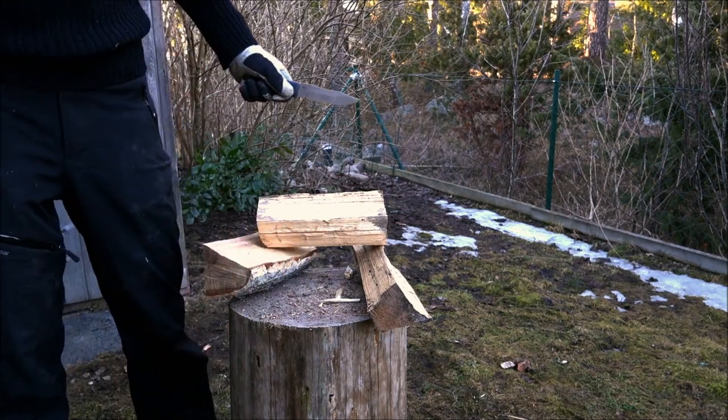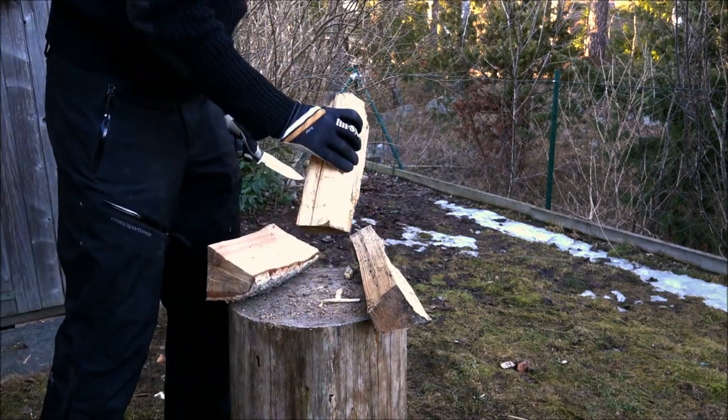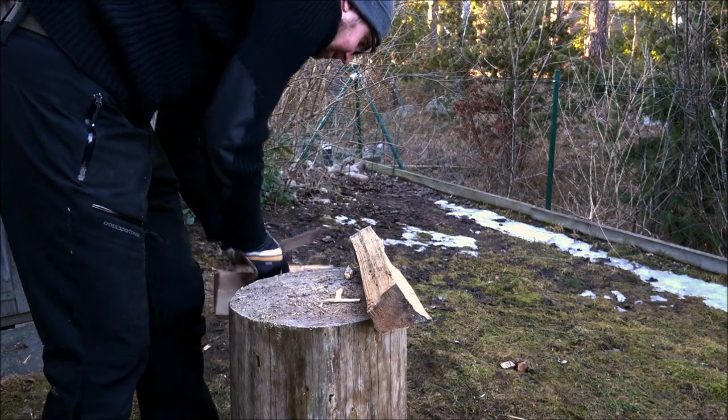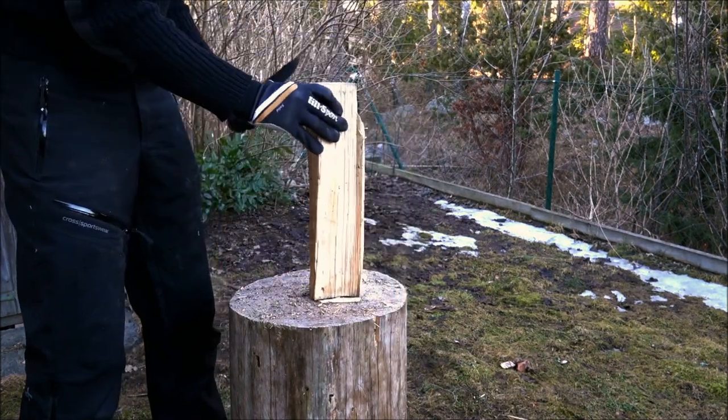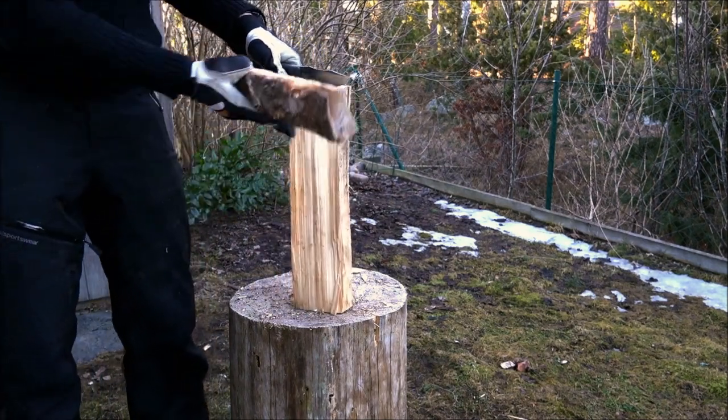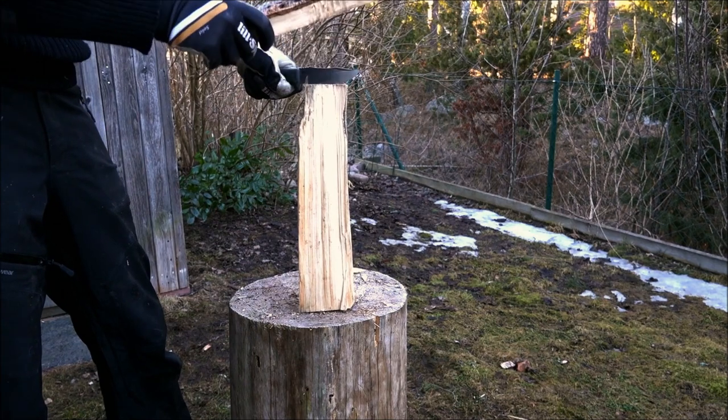So let's do some additional batoning now. Let's go with this piece first. Kind of a tall piece of wood.